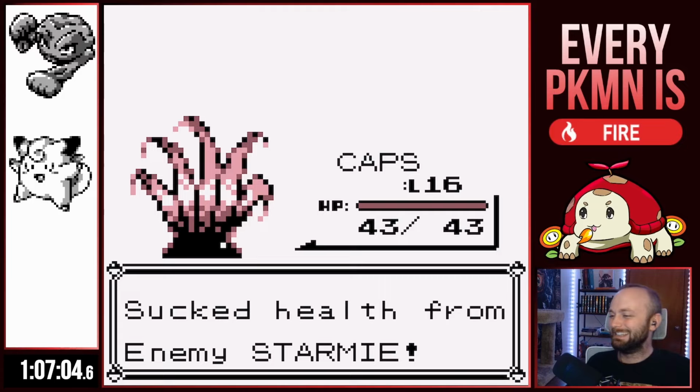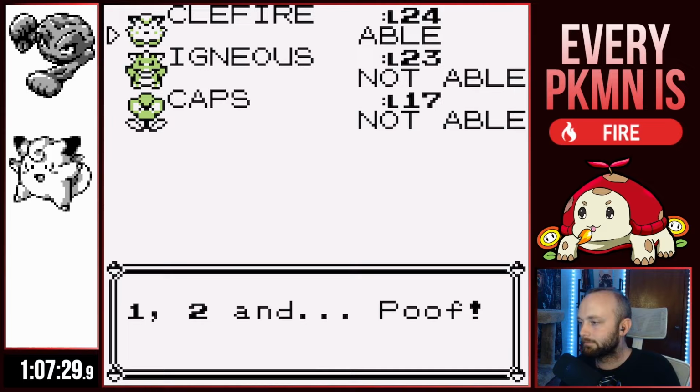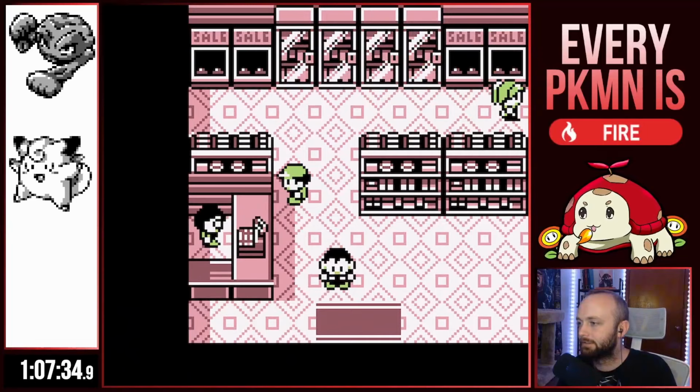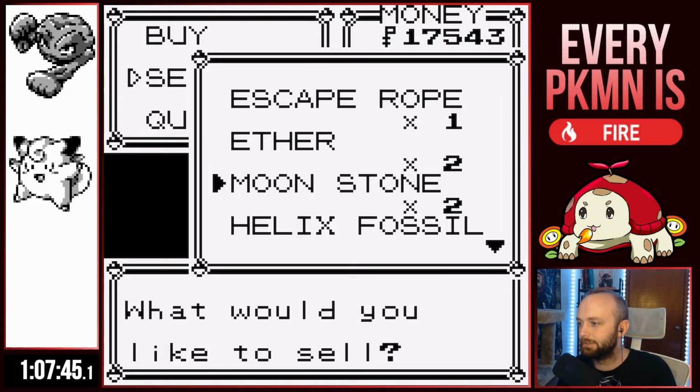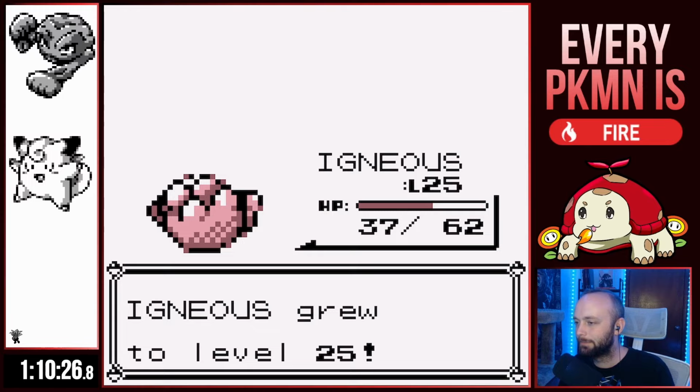And with that incredible win, we get Bubble Beam that we teach to Clefire over Double Slap, which is going to be a huge upgrade to the team. We've had an okay move in Rock Throw for a while now, but that accuracy is just so awful. Bubble Beam is much more consistent, a bit stronger, and can lower the speed stat, which is a nice bonus that may or may not come into effect later on, spoilers. Fighting some more trainers on the big boat, Igneous levels up to level 25 and evolves into Graveler.